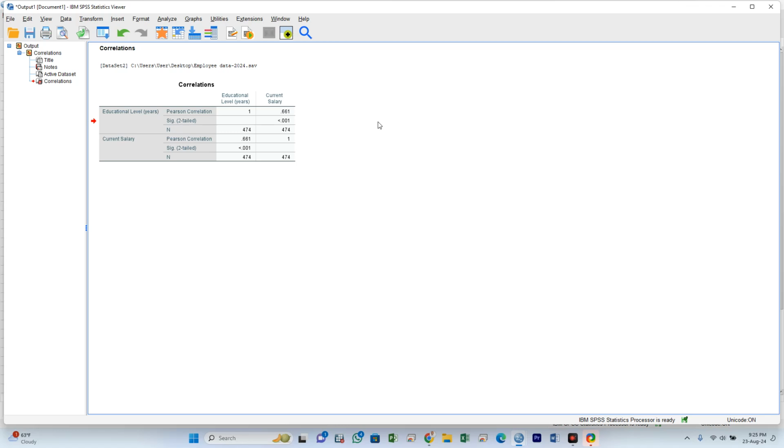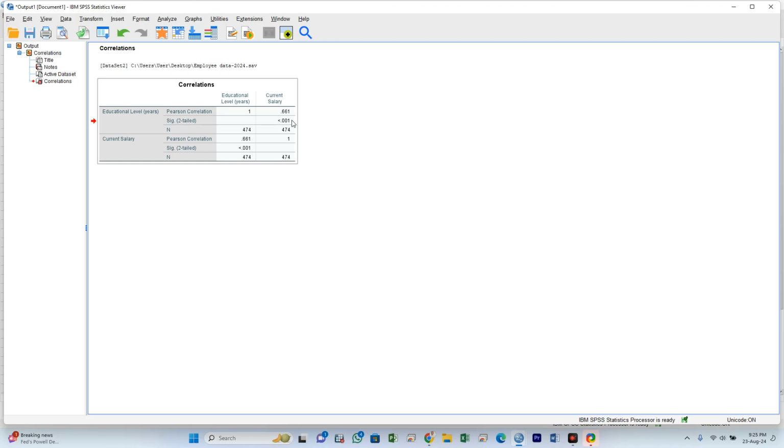So to get the significance, we compare the p-value and the alpha value. When the p-value is less than the alpha value, in our case 0.01 is less than the alpha value of 0.05, what happens?